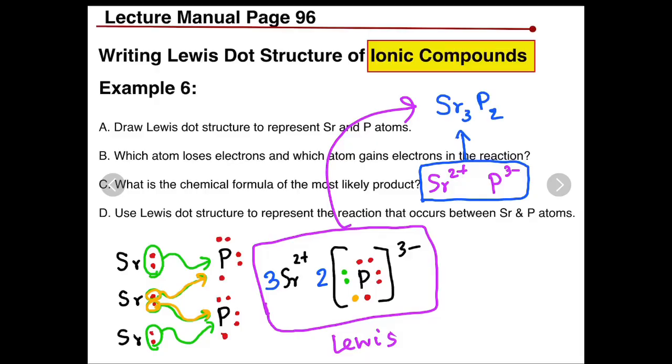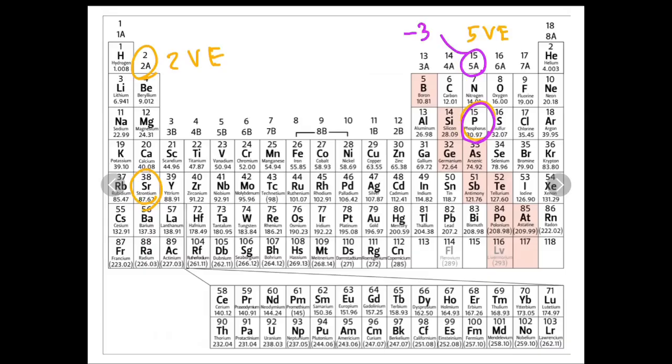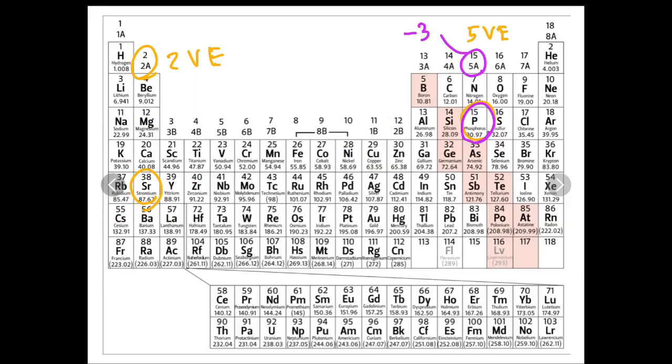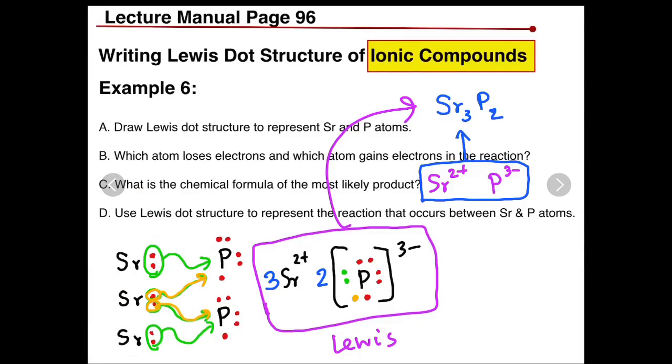All right, so again, for the homework, what you can start working on now is the paper homework part A number 1, and you are going to be able to do these 2 now. Again, you don't need to do the analysis like I did here. If you know right away that you see the anion and the cation, which is the metal, give it the charge that it is supposed to have, and then don't add any dots. For the anion or the non-metal, you are going to make sure that they have the 8 electrons around it, and then make sure that it has the proper charge as well.